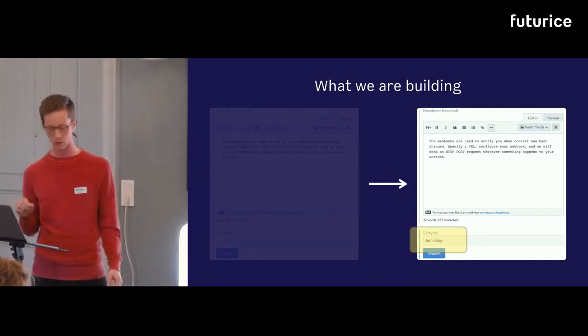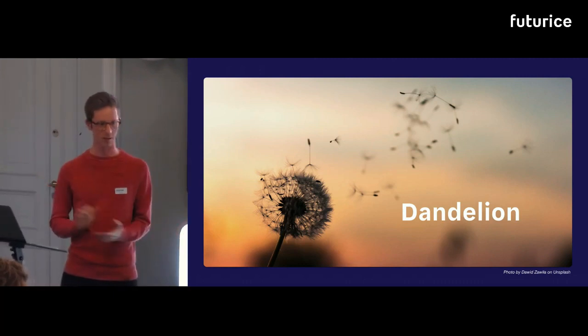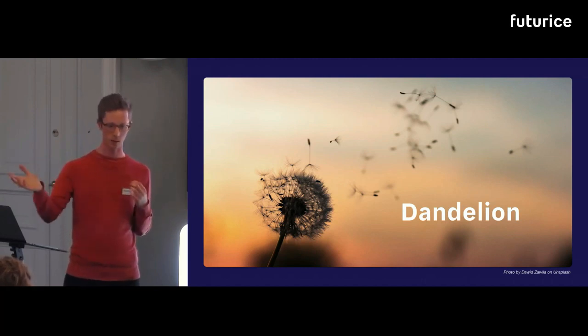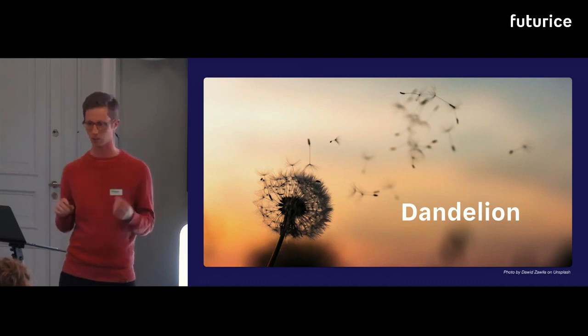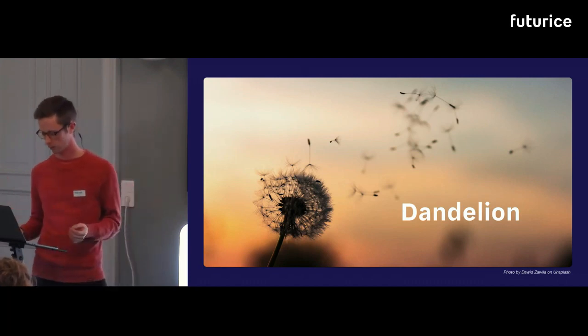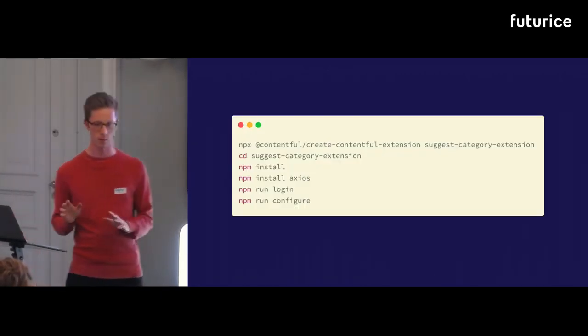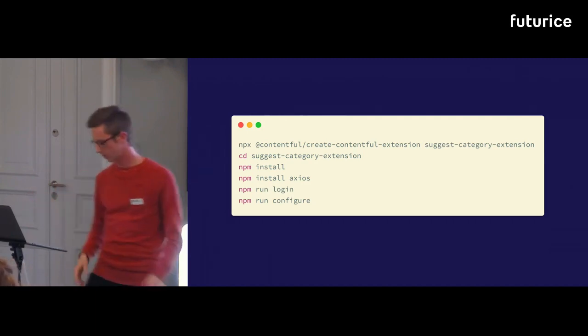And for that, we're gonna use an API called Dandelion. I just Googled it. I haven't really used it in production or anything, but it had a pretty decent API and it served the purpose for this demo. So it's basically a text analysis API. You can pass it a text string. It will do sentiment analysis or extract data from raw text. So to get started, Contentful has provided a set of Bootstrap scripts. Sorry if I'm standing in the way.